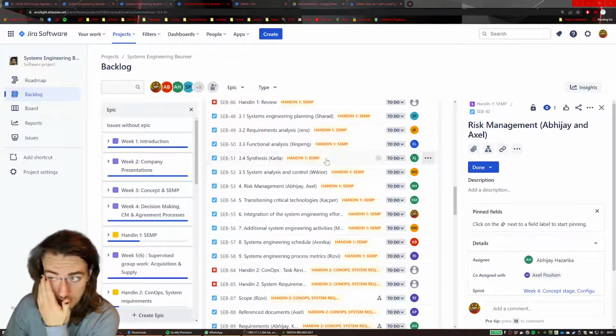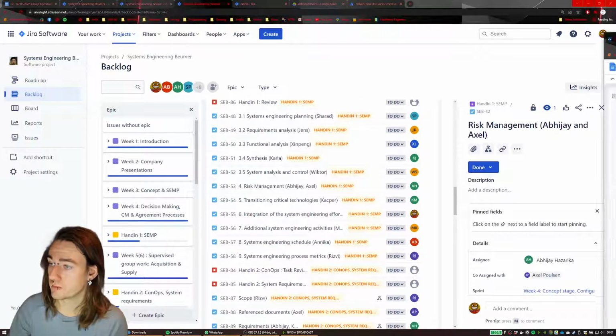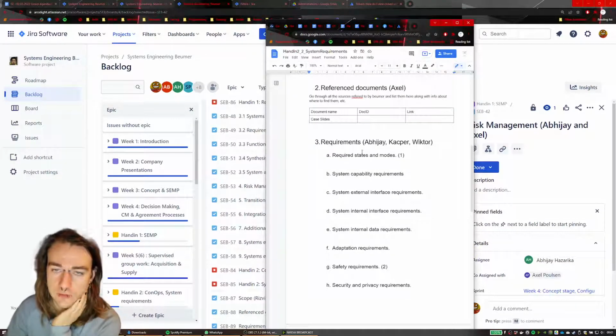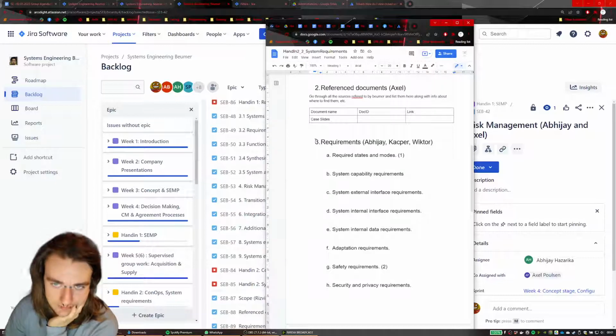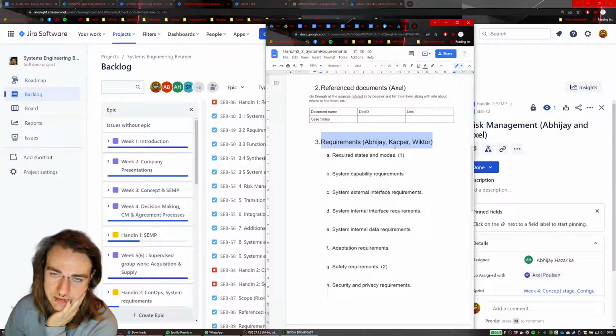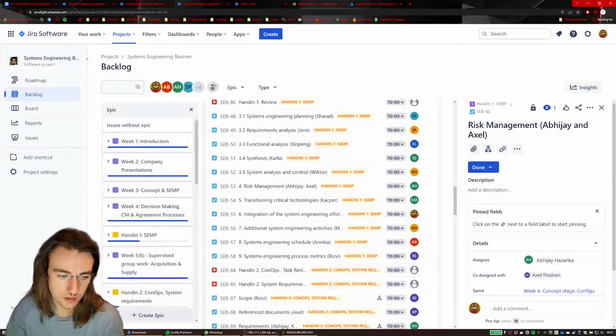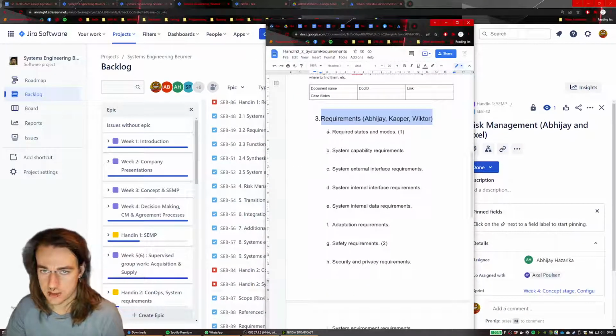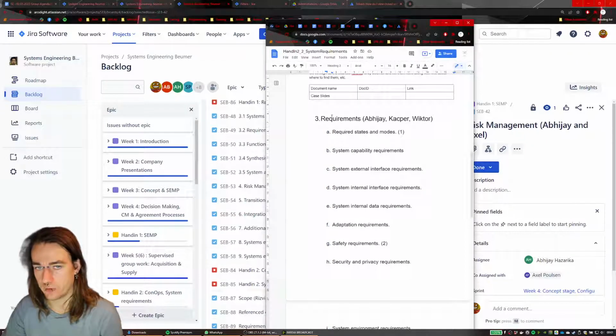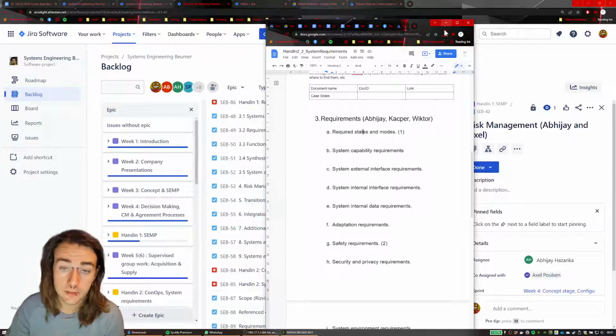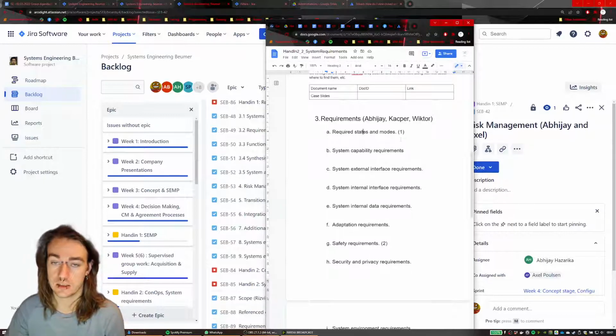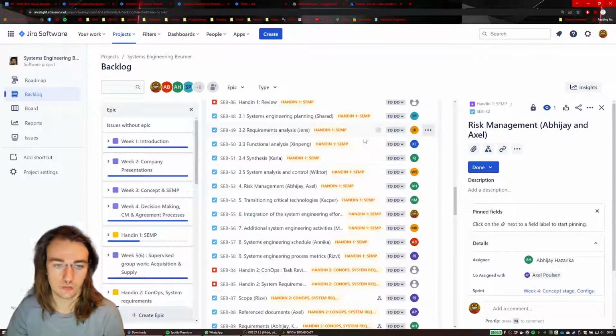And one thing, if you have a task, for example the big one, hand-in two and the system requirements, where both MBJ, Casper, and Victor are working on the task, then we also have something called a subtask. A subtask would be, for example, something under a task you need to go through, so you can make a comment on each thing and say that you are working on all these and we need to look them through.